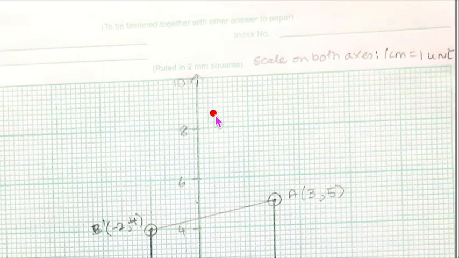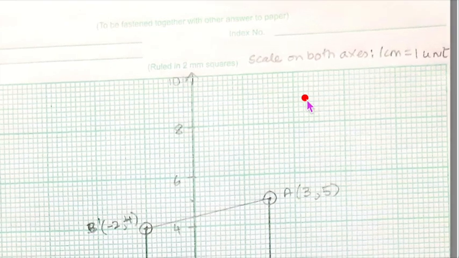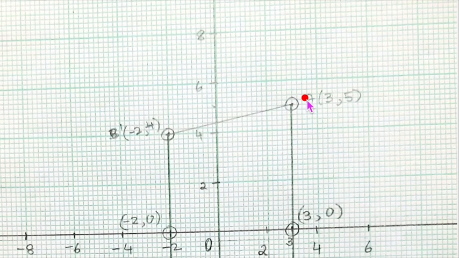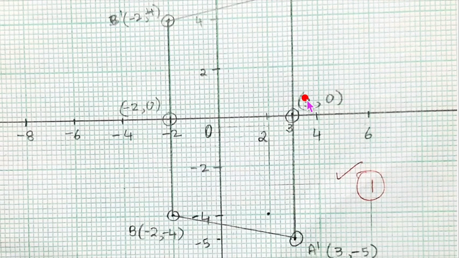Here we have the graph paper. Can you see over here? The scale on both axes is 1 centimeter equal to 1 unit. Yes. And this is a 2 mm graph. So in the center, I have taken this origin. From here to here is 2 centimeters. So 1 centimeter will be somewhere here, 5 lines and 1 centimeter. So we are using the same scale as they have given. 1 centimeter is 1 unit. And ICSE provides these graph sheets, 2 mm square. Okay, so you have to get used to writing the scale on this graph sheet.